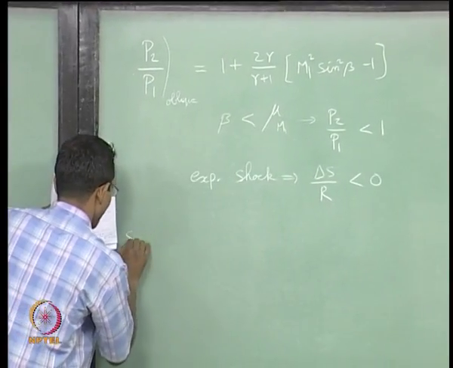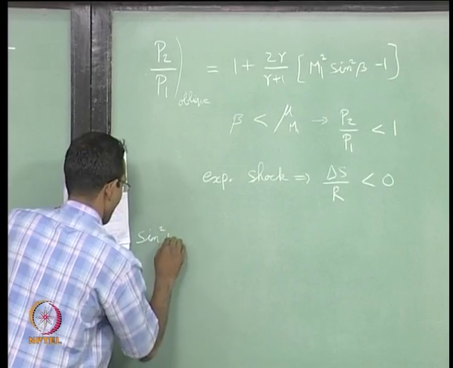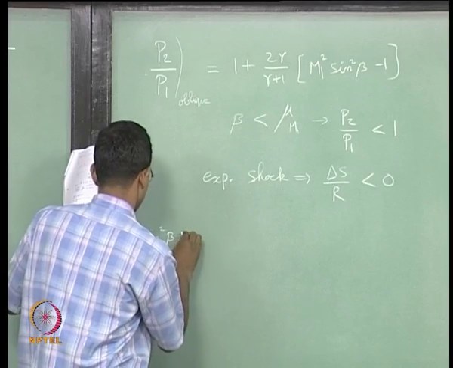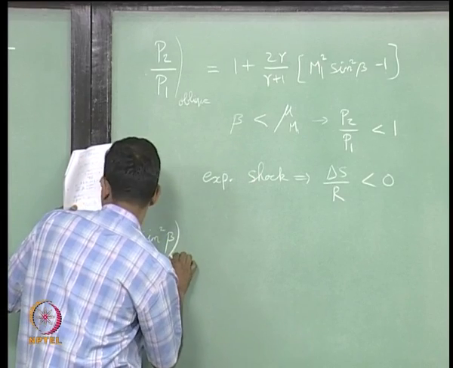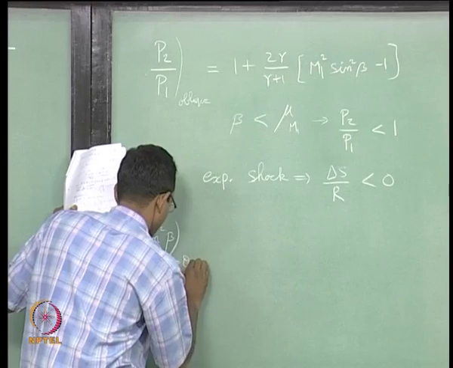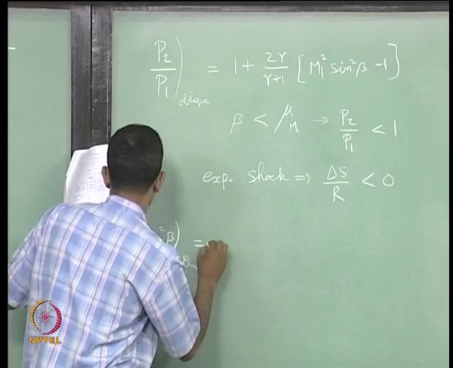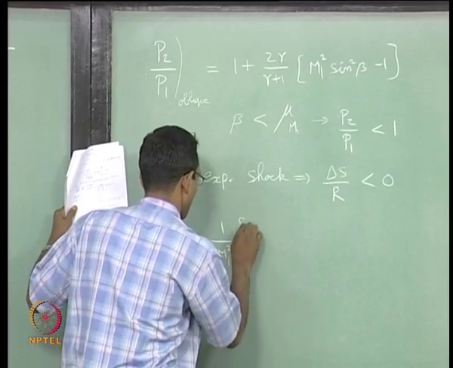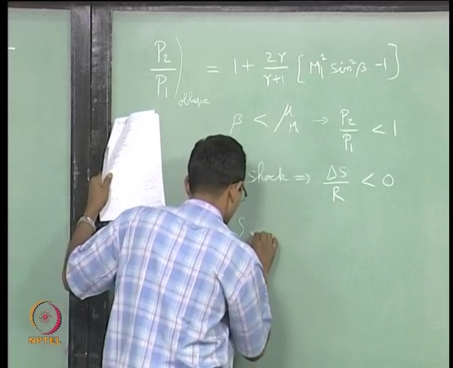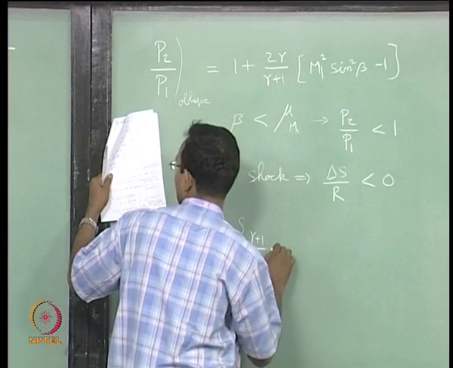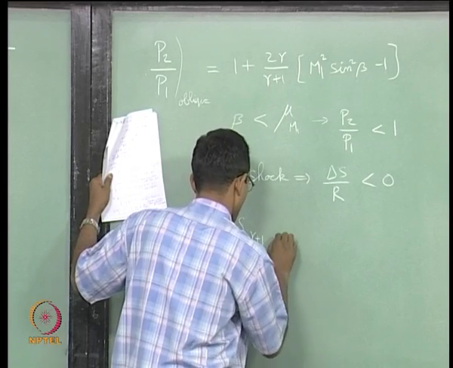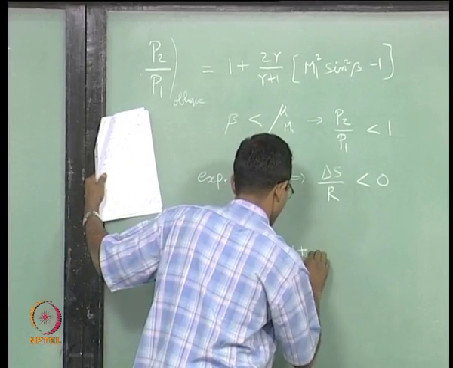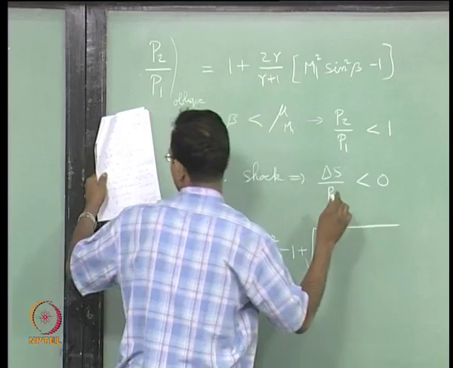Okay. I can find the beta at which you will have the maximum for any given Mach number, and that is given by sin square beta at theta equal to theta max is given to be... I derived it, if you want you can go derive it, I do not think it is needed to be derived in our class time.